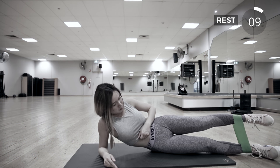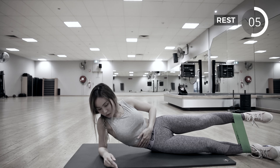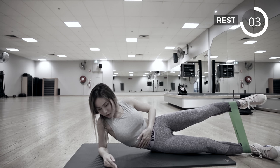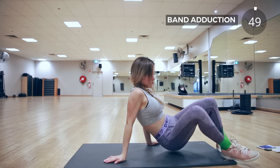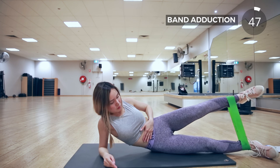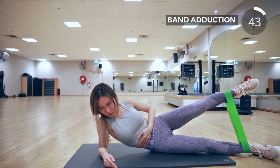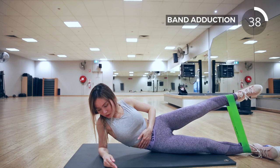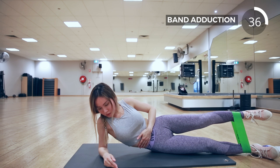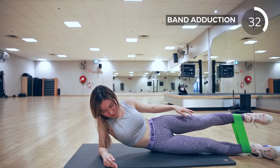Next, we have band adduction. Honestly, it works both the inner thigh and the outer thighs. So to target your inner thigh more, make sure you don't let the resistance band do the work. Basically, what I mean is that try to resist the band from closing up your legs. Does that make sense? So yeah, my resistance band is quite resistant. So that really, really burns.